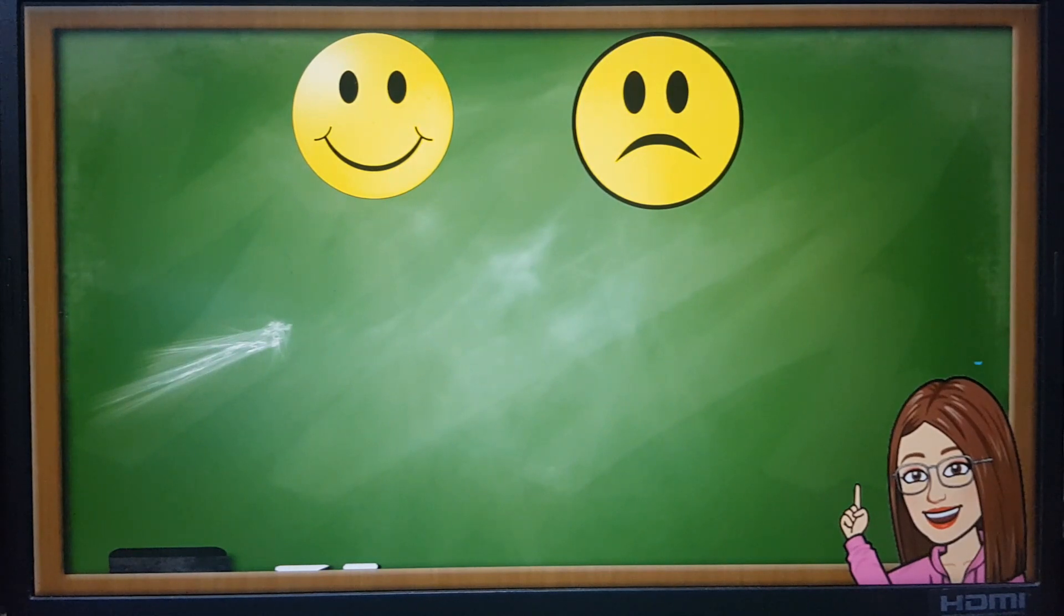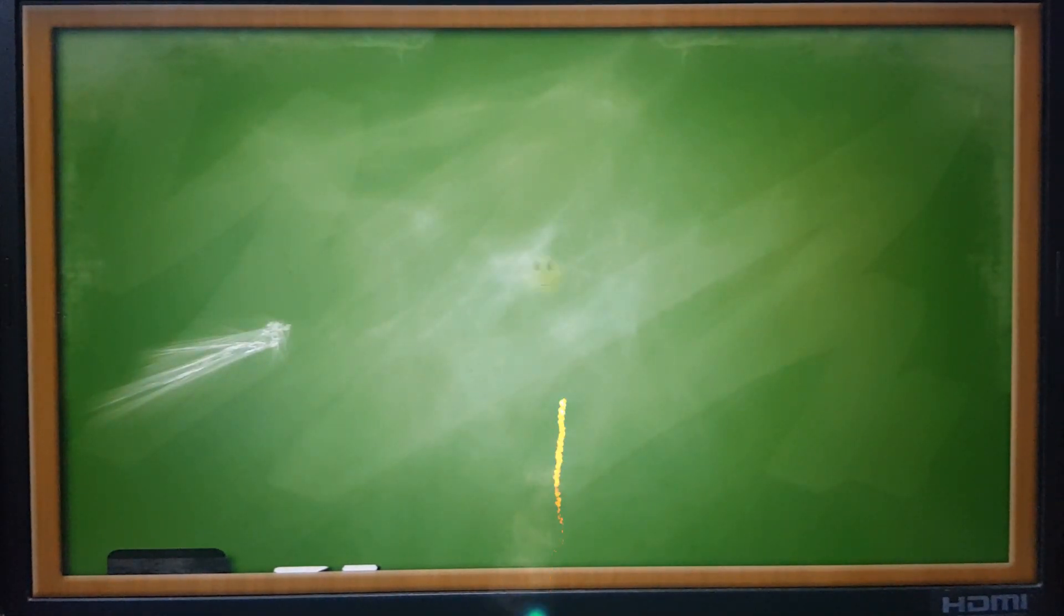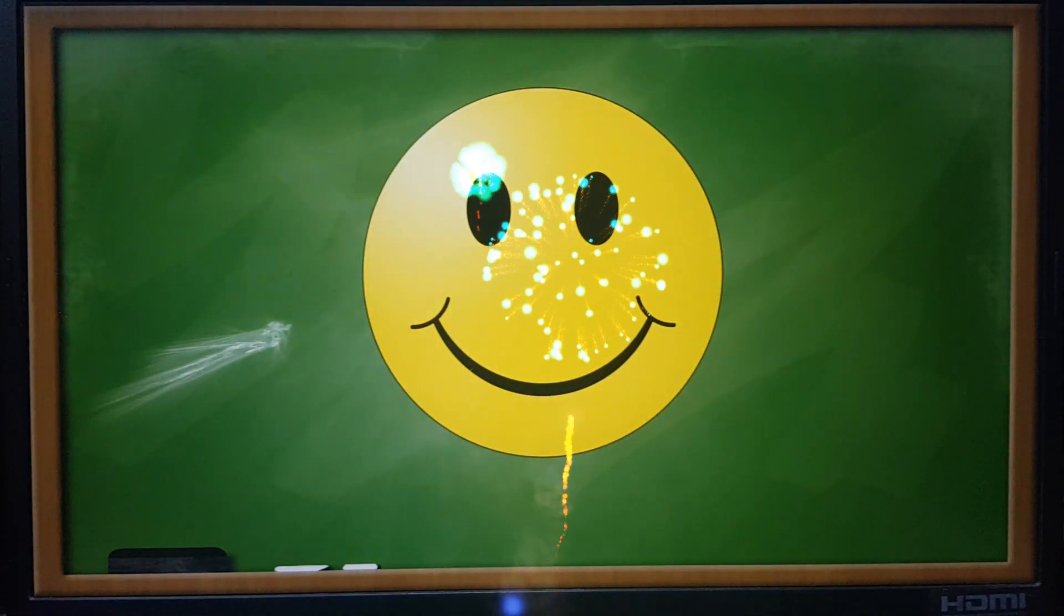Let's have the last one. Number five: a line or edge parallel to the plane of projection will also appear as a line or edge and its exact or true length. Awesome, the answer is the smiley face.